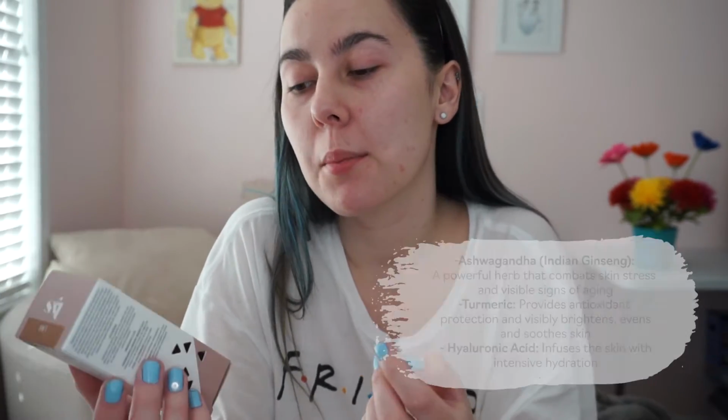Okay, so yeah, I have some problem spots to cover up. We'll see if this foundation does that. I want to say it was buildable. If I can find it. Light to medium coverage. It is a serum foundation, which I don't think I've ever tried. From my understanding, it's a very natural, glowy look to the skin, so I am excited to see how the effect looks. But coverage, I'm not too sure how much we're gonna get out of this.